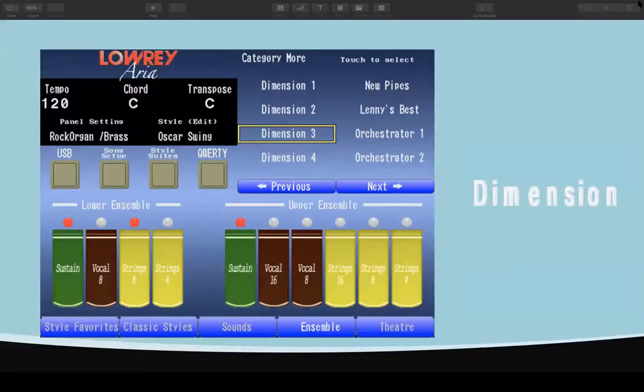And these are some new category setups. I mentioned it earlier, called Dimension. You heard some of the new Orchestrator. Dimension, there's 4 of them. And it works very cleverly and simply, like this.